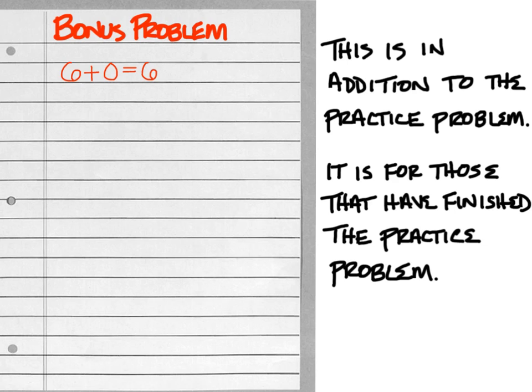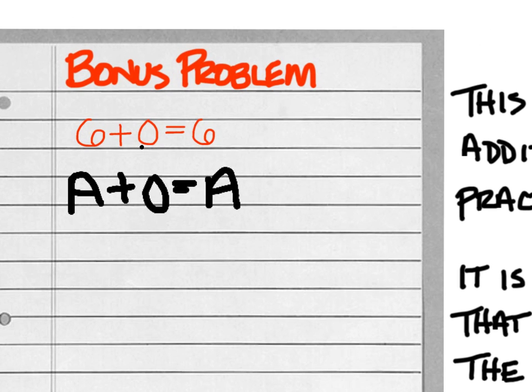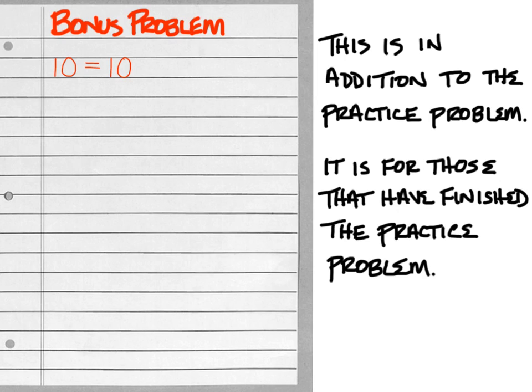Okay, so for this one, we just have a number. So we'll plug A in for that, plus 0 is equal to the number. And that will be letter G on your handout, so that's the identity property of addition. And if we actually work this out, we can see why it's true. 6 plus 0 is 6, and so that is going to equal 6. Okay, bonus number 2. Okay, everybody got that right. It's letter I on your handout.